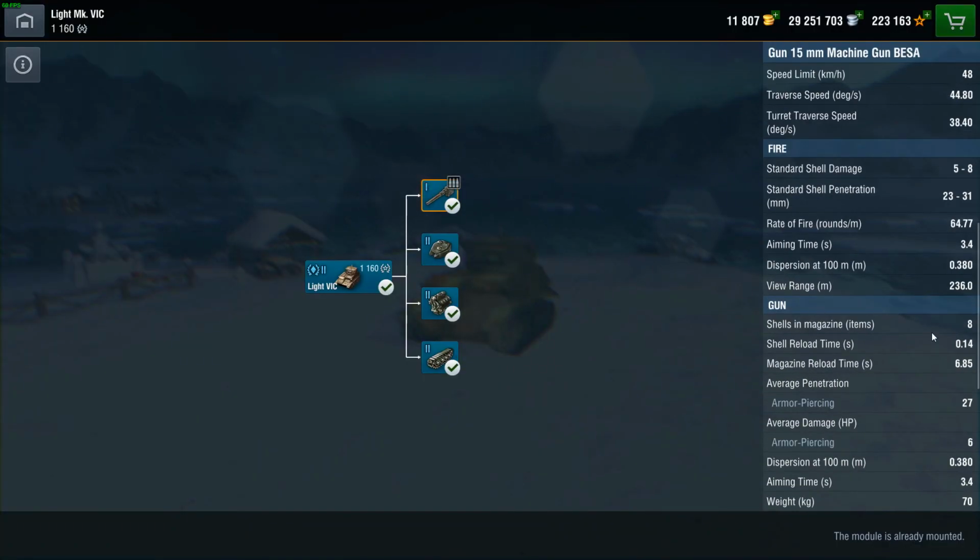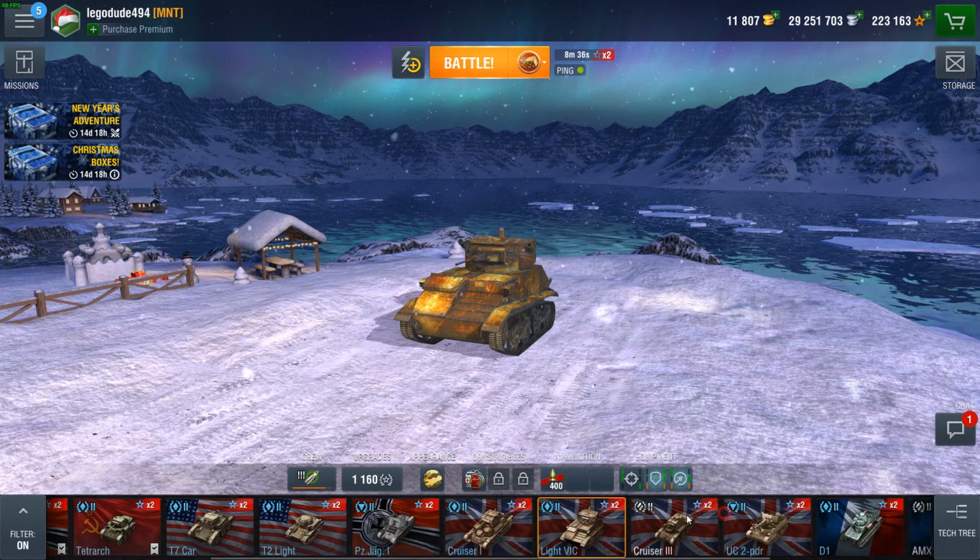Yeah, about that. Yeah, you only have 8 shells in the magazine now. Still with the 6, nearly 7-second reload time. Still with 27 average pen. Still with 6 average damage for AP. So what you've got here is if you do 8 times 6, what's that, 30? You're getting about 30 damage from this gun in about 7 seconds.